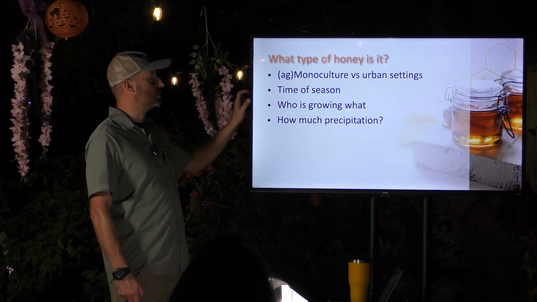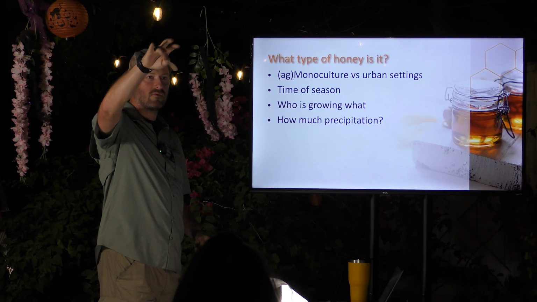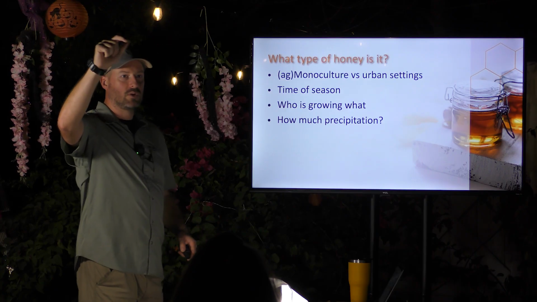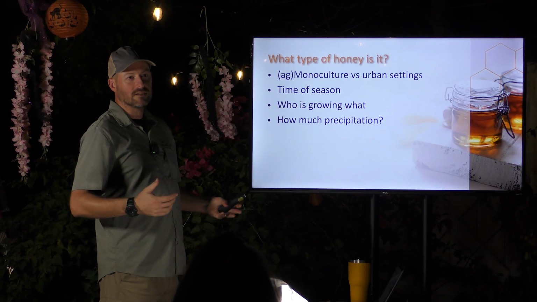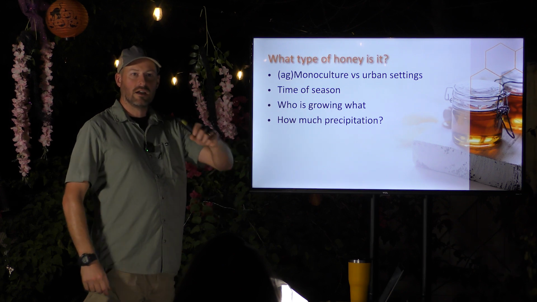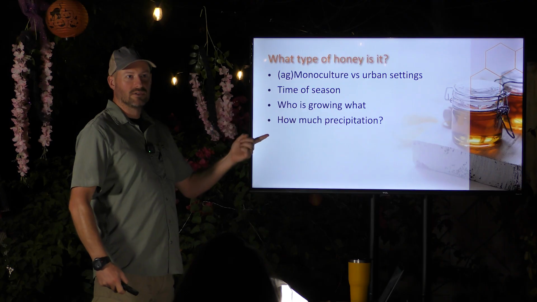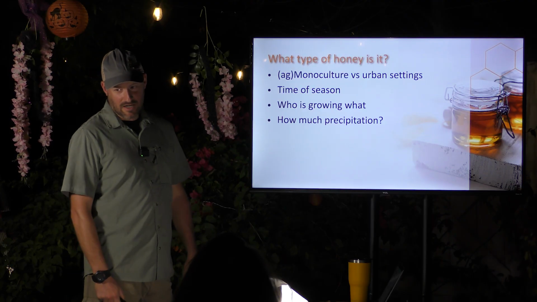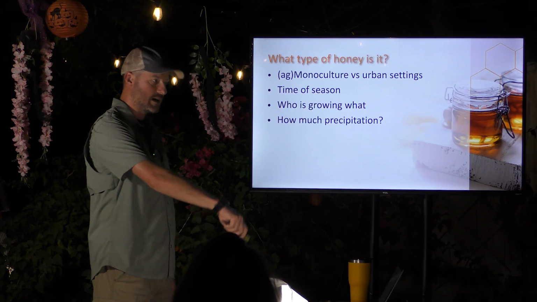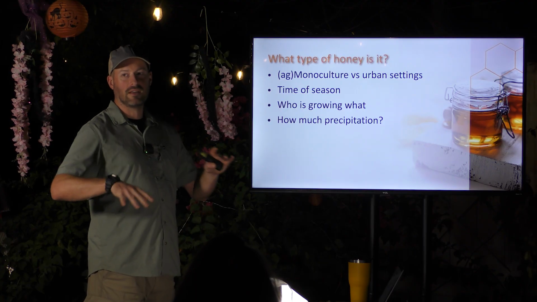So time of season is important. And I brought a couple foraging books, I think three or four foraging books back there, because it's really important to know what's blooming in the area. I call them forage recons. Once a month I'll walk to the river and see what's blooming, see what's new, what's different. Because I don't plant my tomatoes based on the time of the weather. I just stare at the blackberry bush. When the blackberry bush starts to bloom, then I know it's time to start slamming my tomatoes in the ground. So indicator plants is what I'm looking for out there in the world.